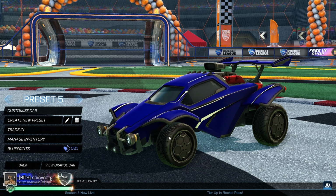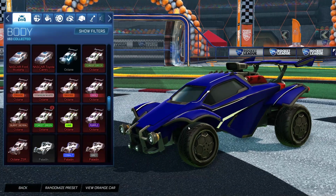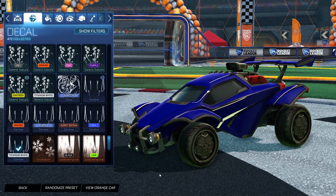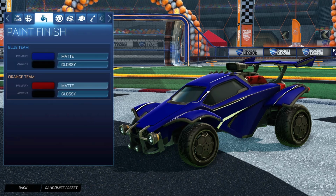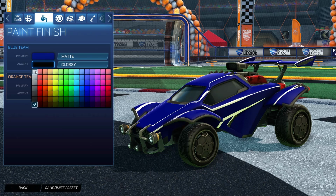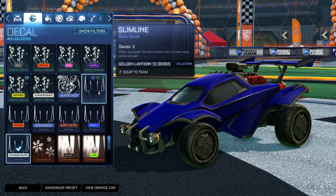Okay, moving on, we have a really, really basic, really, really cheap, really try-hard car. I had to throw at least one in with the Cristianos because they look phenomenal. So we are using titanium white Slimline, which is about 300 credits, so not too bad for a decal. And it is titanium white. You get just a little bit of titanium white right here, which looks really, really clean. You can change this to white, which gives it a little bit more, which I do like as well. But if you want to do that, you can just use an unpainted Slimline, which is right here.